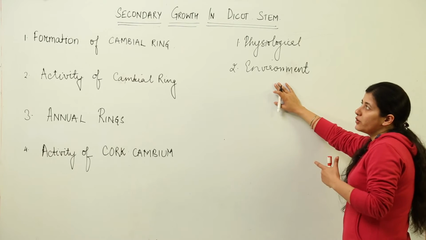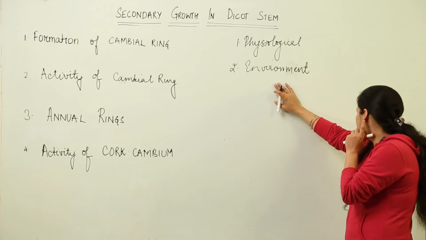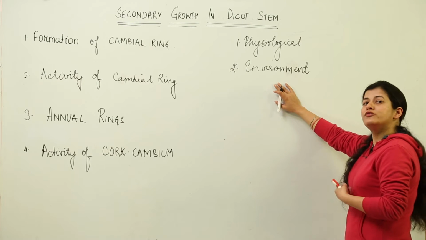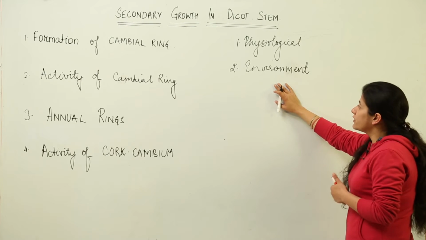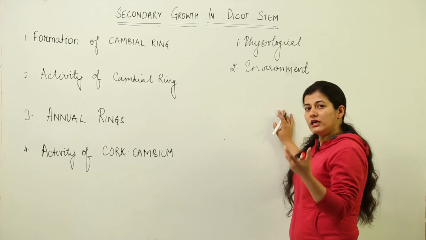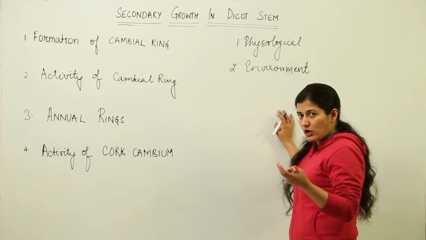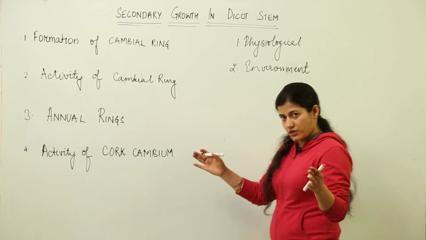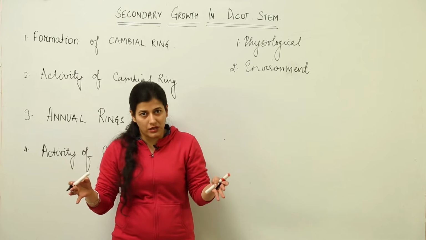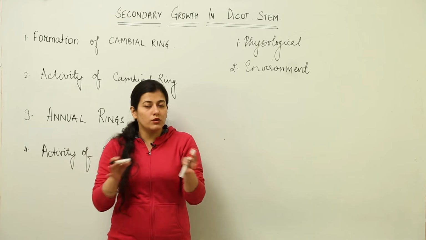Now, secondary growth has its major role in the growth of trees. Because a tree has a long lifespan, we consider it in annual terms. When I take such a large stretch of time, I am considering two seasons. Broadly speaking, we have two seasons. Now, what are those two seasons?